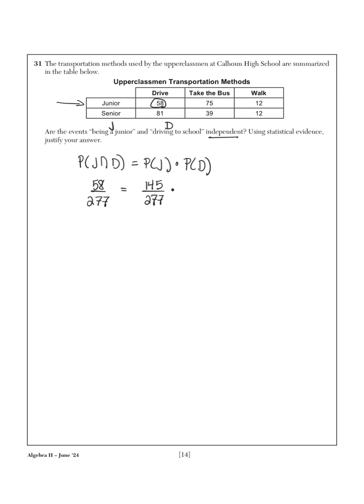Okay, how many people drive? So that would be this column right here. We add those guys up, and that's 139 over 277. All right, so you can do this a bunch of different ways. I did 58 divided by 277, and I got 0.2093. And then I multiplied this entire right-hand side right here, and I got the decimal equivalent, and I ended up getting 0.2626. Clearly, those are not equal to each other, so then your answer is not independent. That's it.